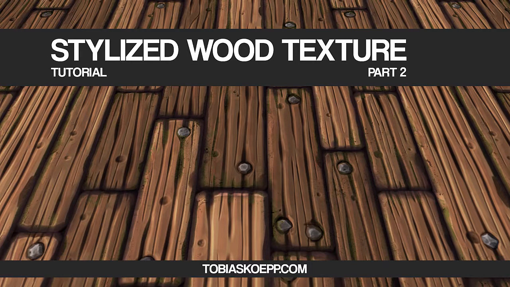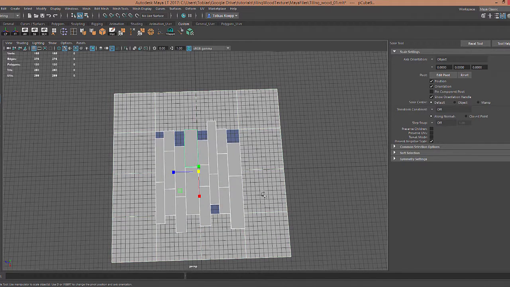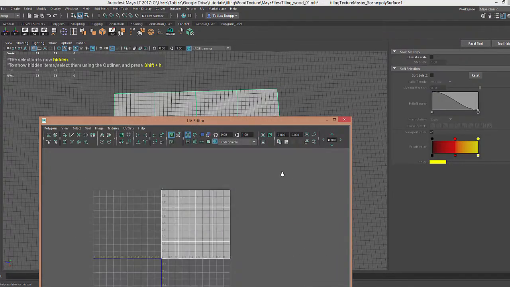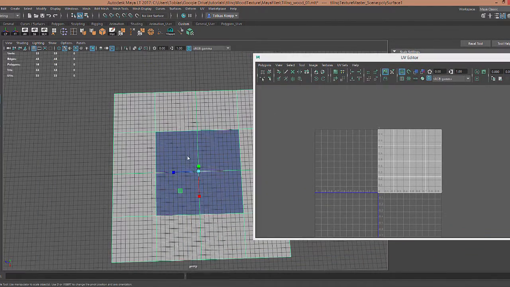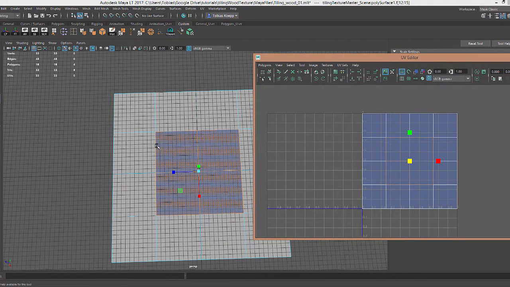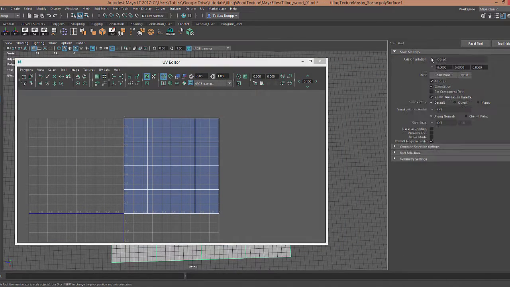Welcome to the second part of the tutorial where we're going to take a look at the baking of the textures and the actual painting of the wood. I am starting in Maya again just to remind you what we need from the ground plane to bake. So I'm showing the UVs. We want the blue square to have the full UV set, and by now it only takes up half of it. So we're going to scale the UVs up by 100%.